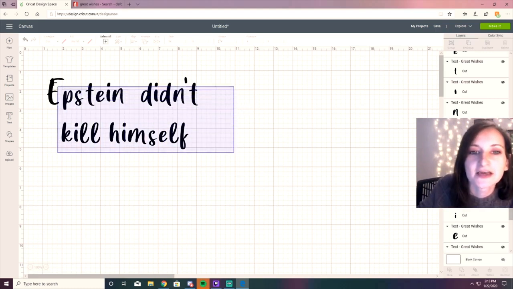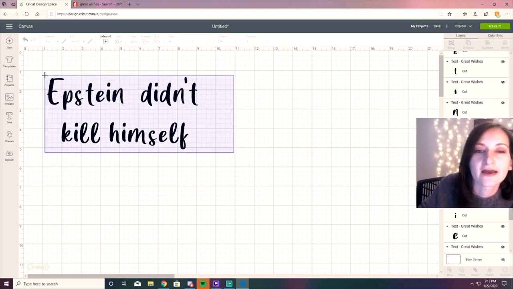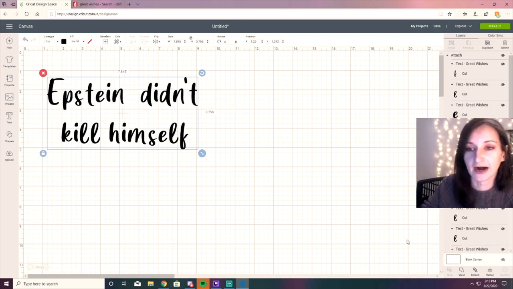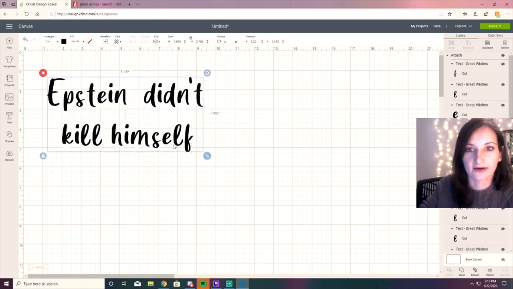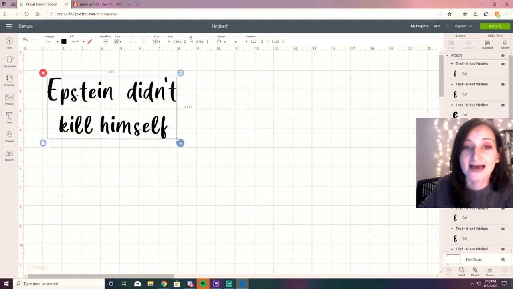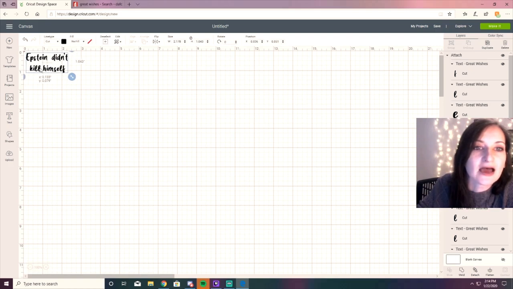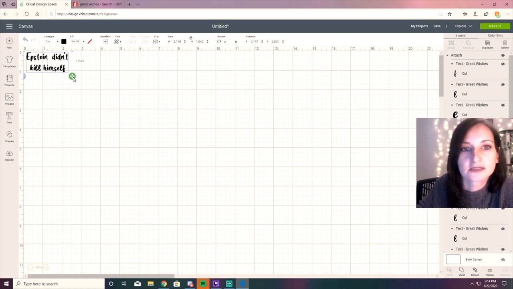So now that we have our saying, I'm going to click and drag and just select all of them. I'm going to go to the bottom right of my screen and click attach. It's a little paperclip. So now we've attached all our letters, we can move them around together, and that's exactly what we're going to do. We are going to size this to be the right inches for the mug. I don't know if that's exactly how I want it, so I'm actually going to press this unlock key right here, and now this allows you to stretch it in a weird way. It doesn't keep it all locked. So now I'm going to pull it down because I know I have 2 inches.